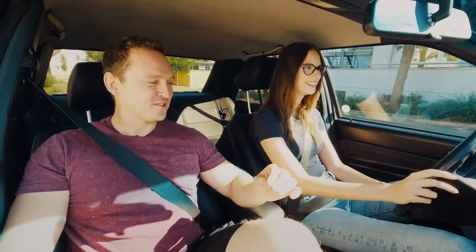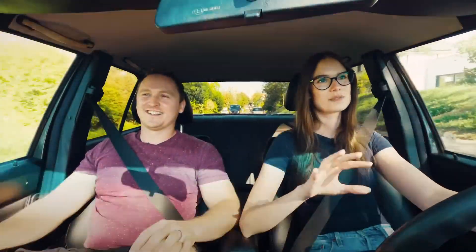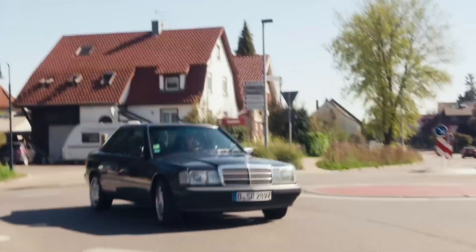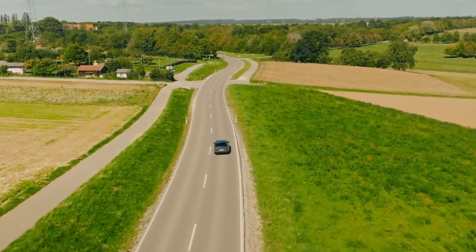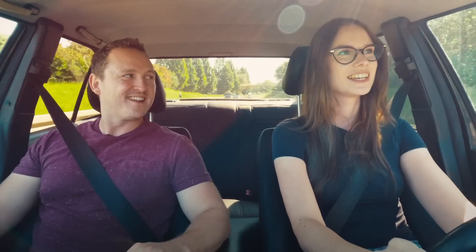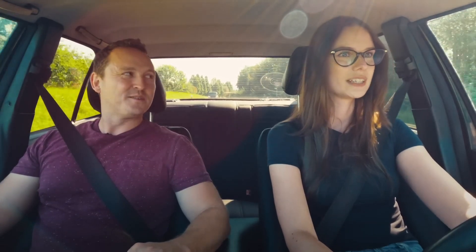All right, so Shireen, first time for me in your car. Feels nice and comfortable, nice and quiet inside here. What's it like to drive? Also nice and comfortable — it's so easy to drive, especially for a 30-year-old car. I've driven many old timers in my lifetime, and this is one of the most comfortable cars. You really feel the quality even after 30 years. Since I've gotten it, I think I drove 100,000 kilometers. I got it with about 200,000. One modification: I was inspired by the 500E, which came with white indicators — I like the look, it's very clean.